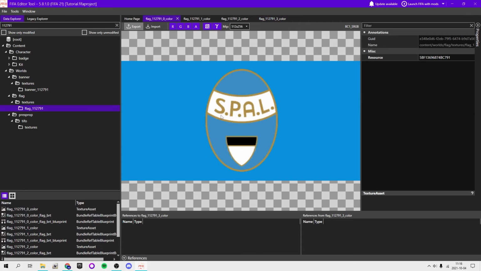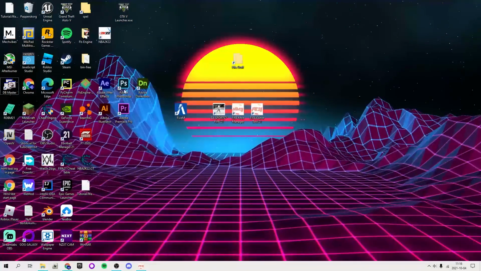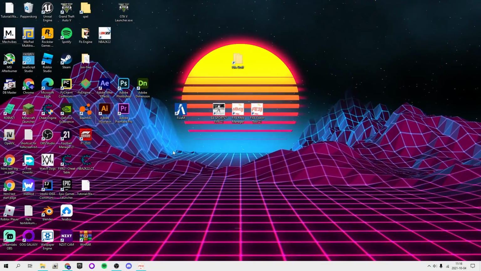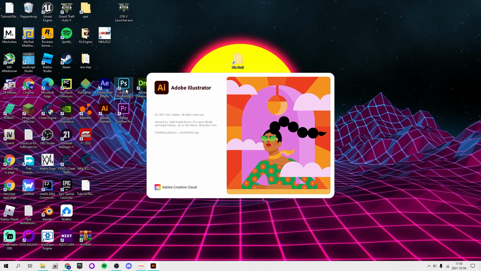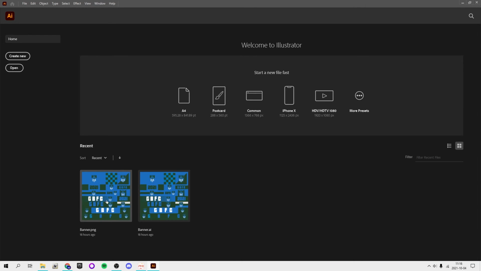I have already done them, but I'm going to show you guys how you can also do them. So you're going to want to export it, okay? Export it, and then if you have Adobe Illustrator, the tutorial for how you can get it for free will be down in the description. And also a Photoshop tutorial I can leave in the description.